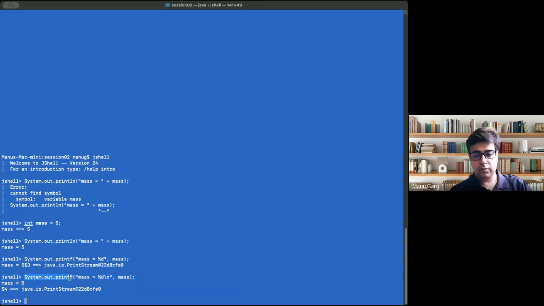What printf allows me to do is use placeholders, like percent d in this case, d standing for number, and backslash n standing for a new line. So this is the command I want all of you to try out. I'll paste this command in the chat so that everybody can give it a go.